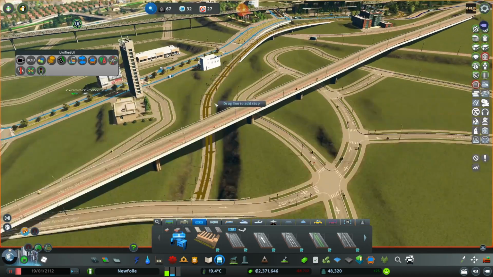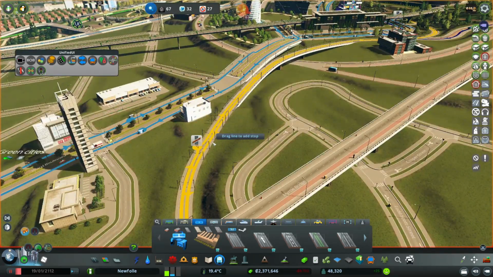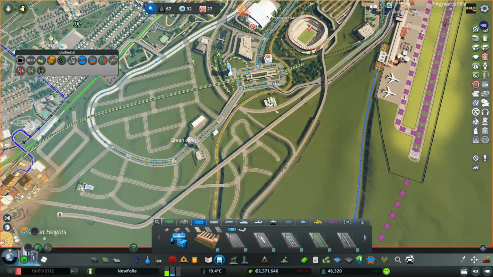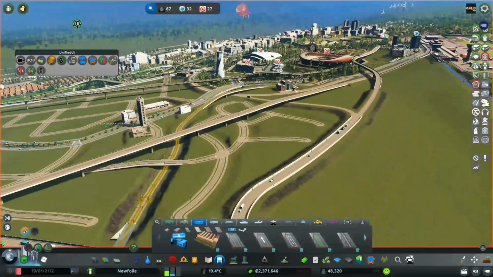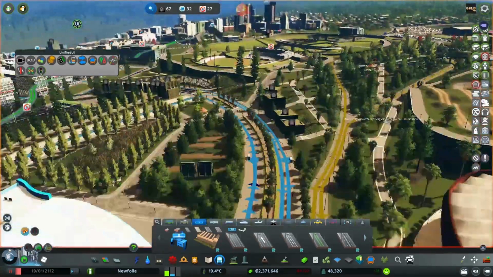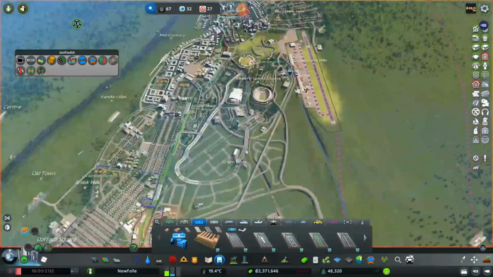Just planning in where we want our stops to be. Just a couple of stops here. Yeah, that seems fine for now. Obviously this tram line's in direct competition with this bus line, but it's fine for now.